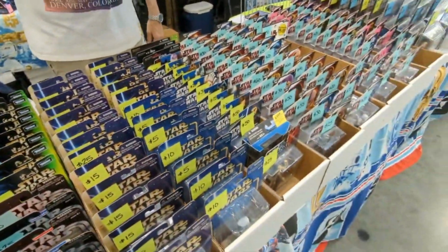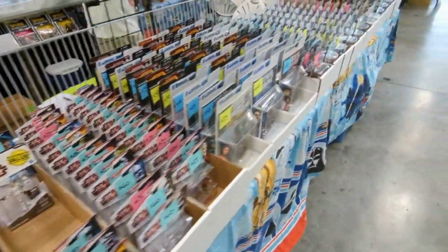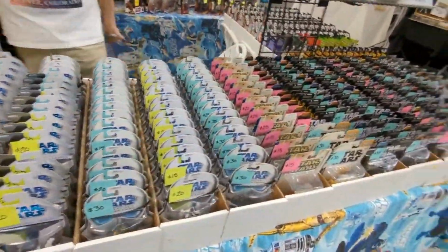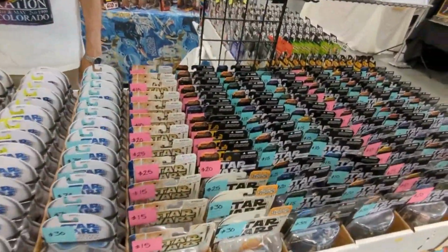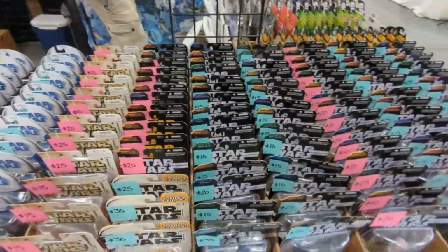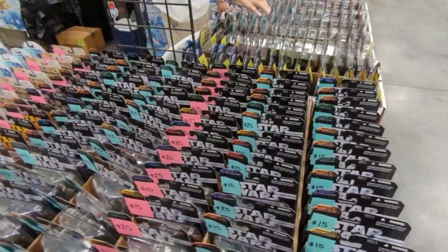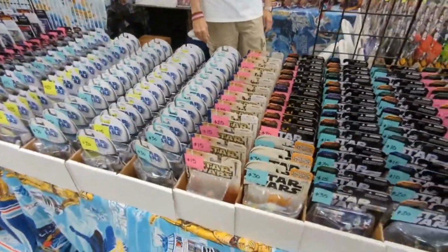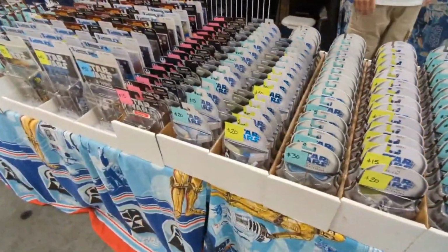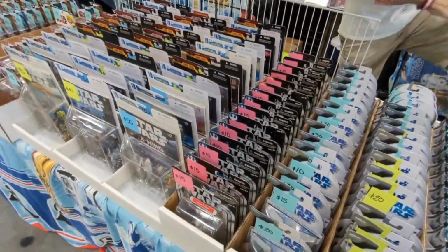And then there's the Episode 3 figures that are weird shaped. These are rounded. And the new figures, the Rebels, the Resistance, all those are short. There's a Sabine. I hate the new packaging like that. It's better than the current plastic-free packaging, but luckily they're going back. People have voted with their dollars.